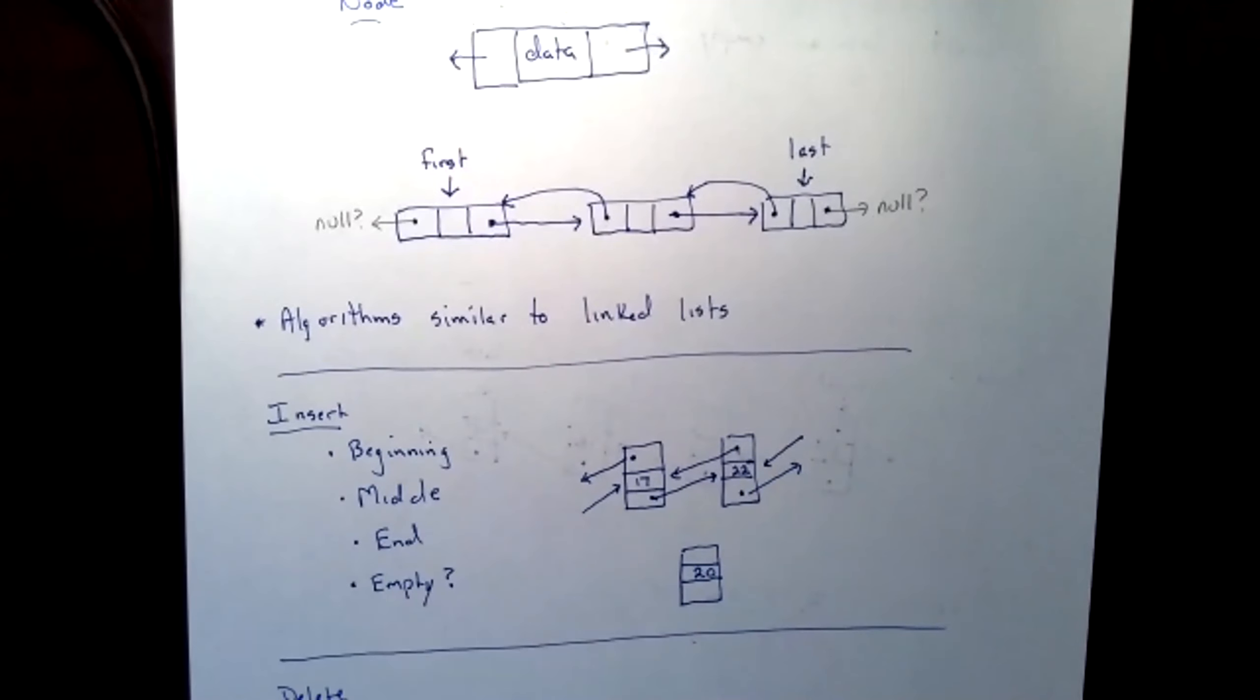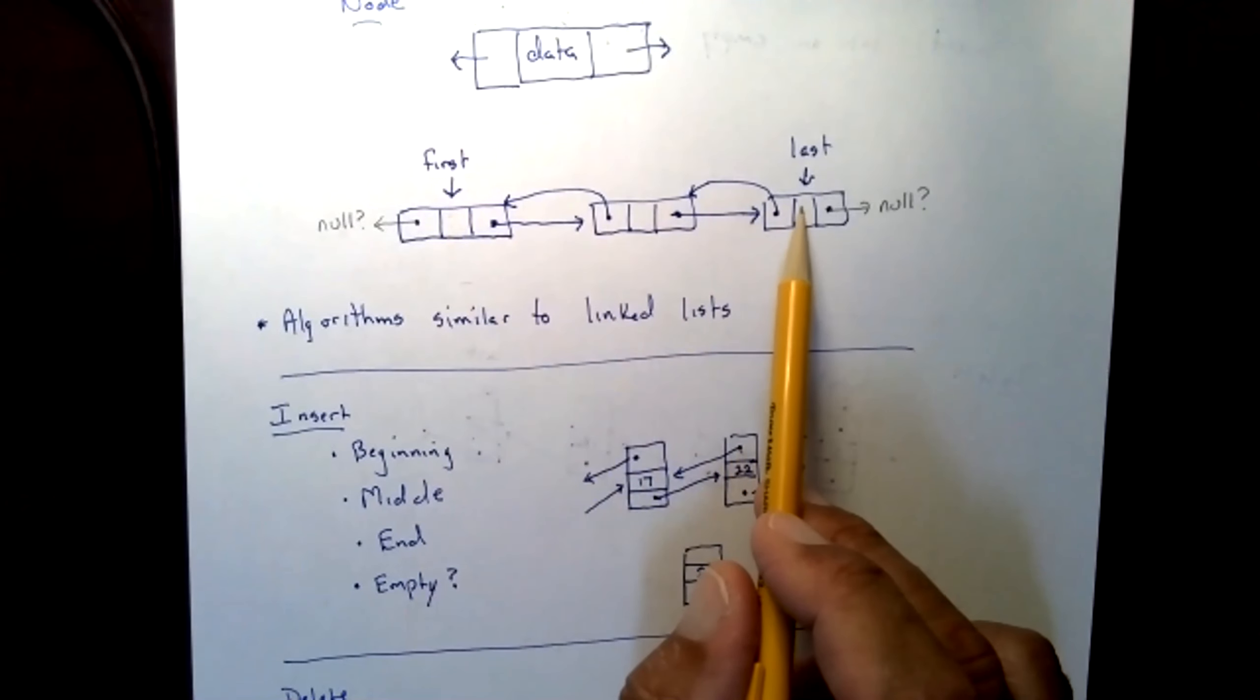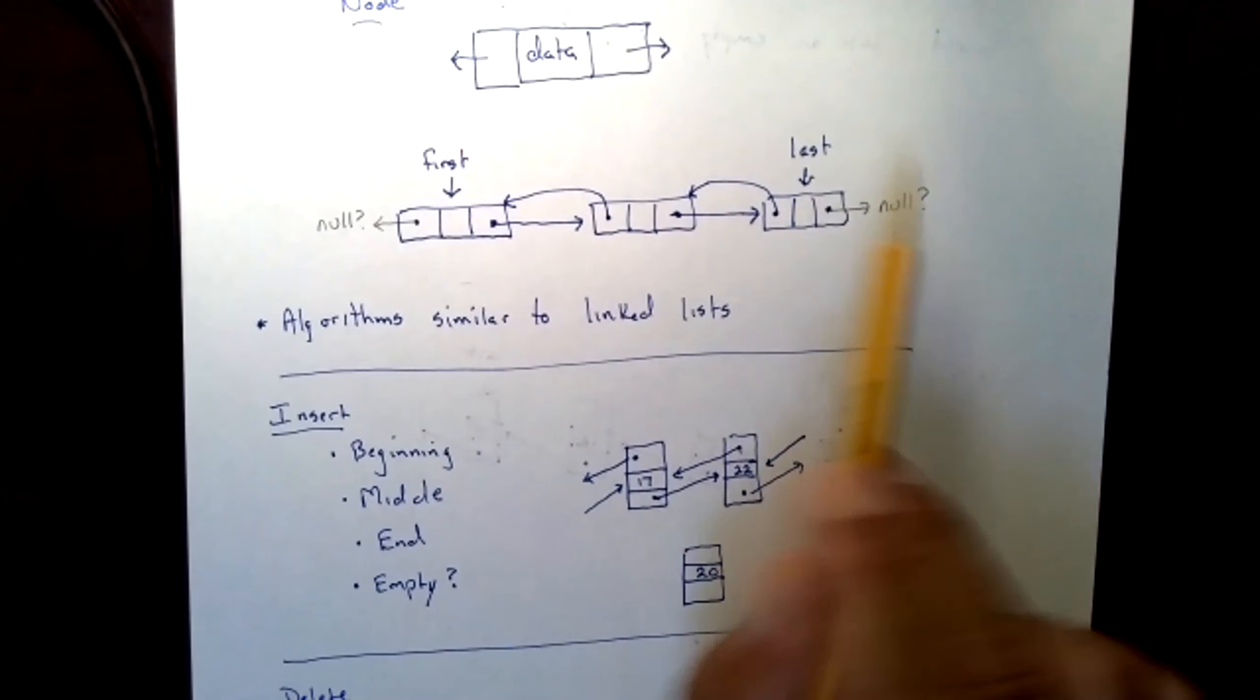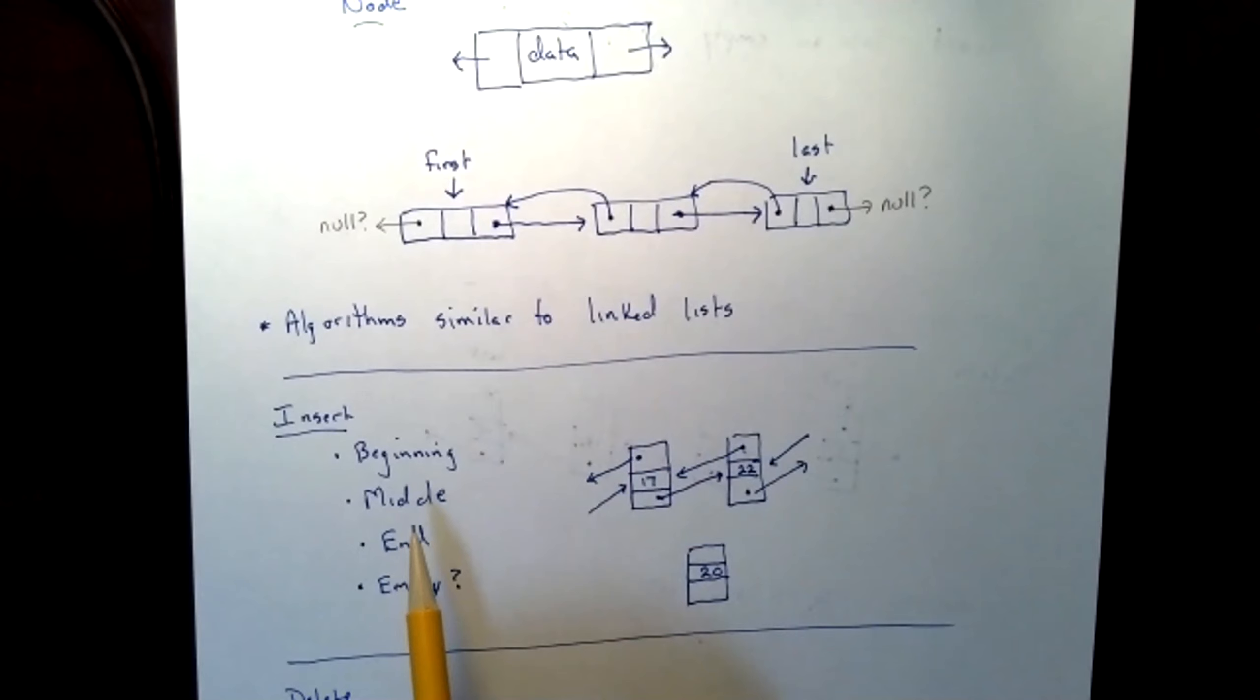So maybe two of them are good. What if my first was actually here in the middle? I mean, I can get away with just having one pointer and going to the right or going to the left. Depends on the situation you want. But once you have this basic concept of a doubly linked list of multiple pointers inside of a node, you can do whatever you want. What about here at the end? What if instead of this null, I had this point to, it has the value of first. Just like what if instead of this null, I had it go around and point to last. And again, it would depend on what situation it is that you want to solve.